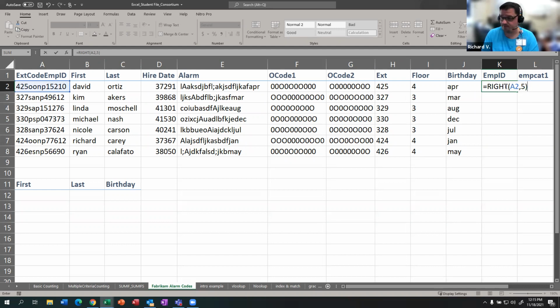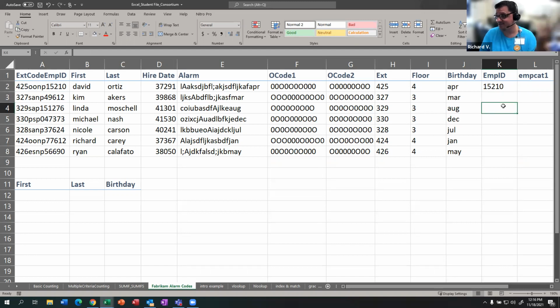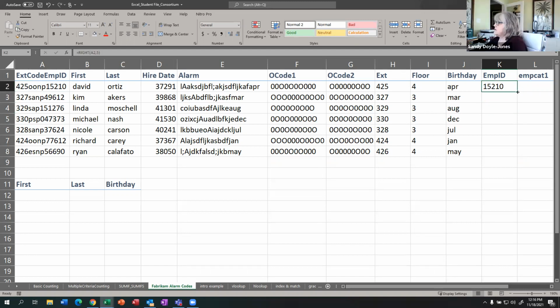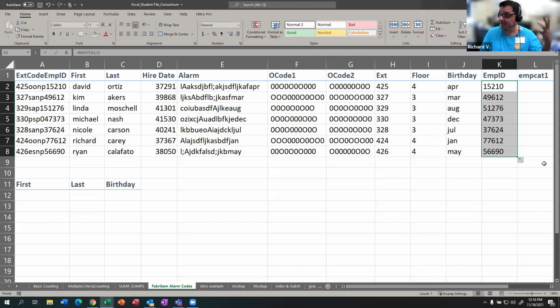But what about Linda, who has 6 characters? Well, it would, but I know that I only need 5. That P1 is part of the other category that we're looking at. Oh, okay, right. So only those 5 numbers are the employee ID. And if, for instance, Sandy, it was 6, you could make it pull 6. In that particular one, let's say we went down to number 4, we would just double click and make that one 6 instead of 5. Oh, okay. So if it did perhaps end up being 6 for another person, we could just adjust that column.